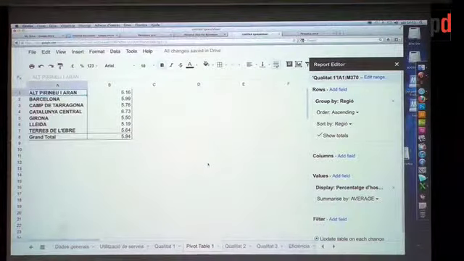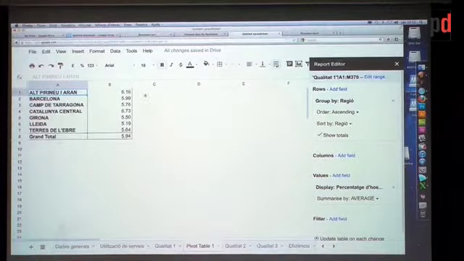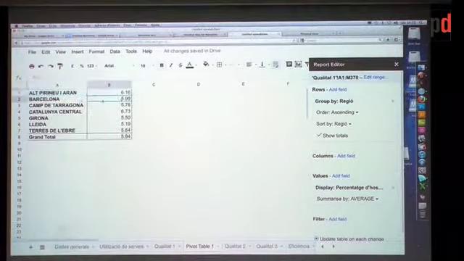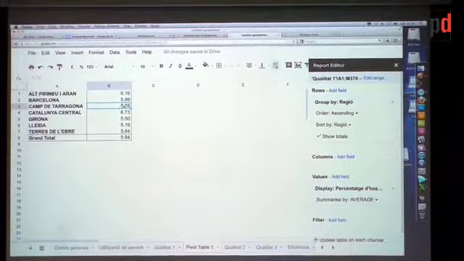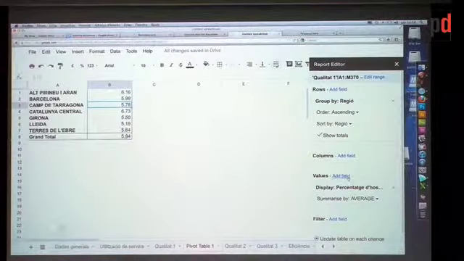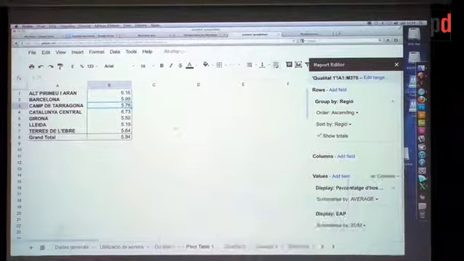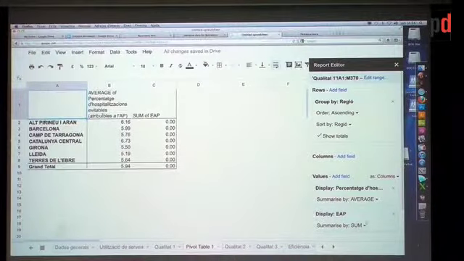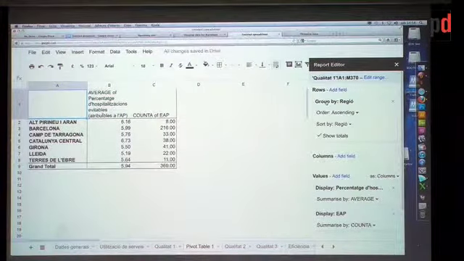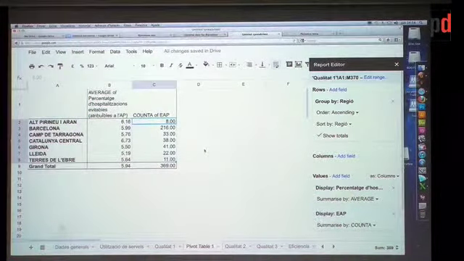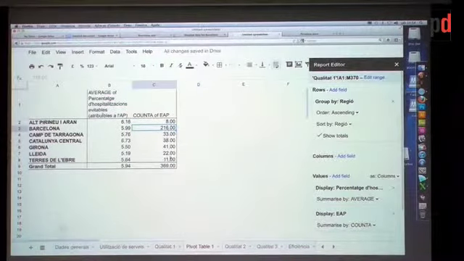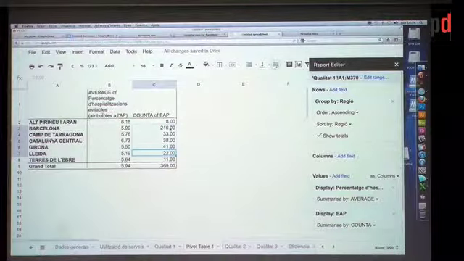Just building on something I mentioned in one of my talks yesterday about statistical significance, if say Barcelona were 50 hospitals there, but in Tarragona there were only, say, 3, then it would be unfair to make any sweeping statements based on only 3 hospitals. So what you would do here is add another value, which is the hospital name, but then change that to the count, and we can quickly see there, that is the number of hospitals in each of these regions. So again, typically where you have more than 20, you can make statistically significant conclusions from your data.